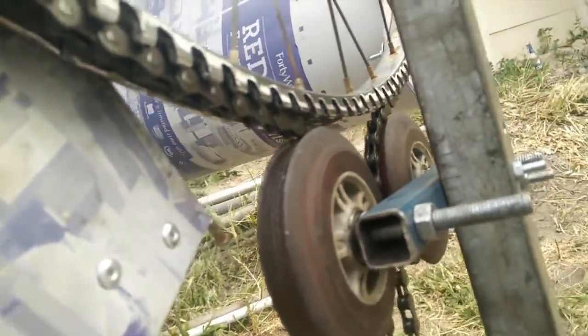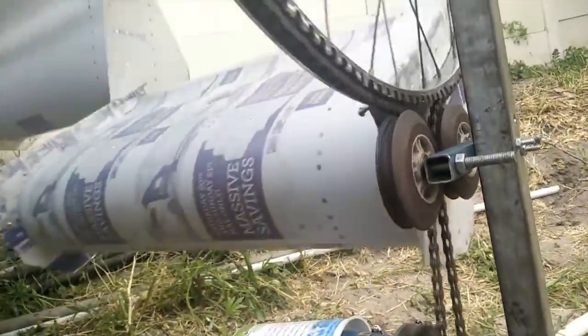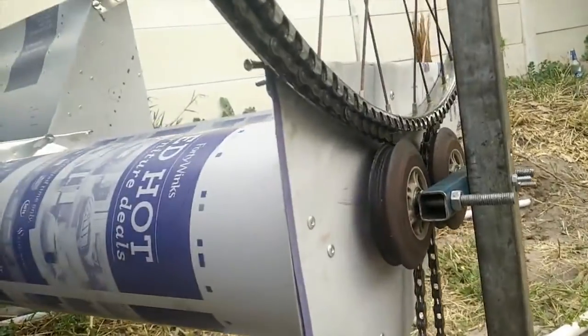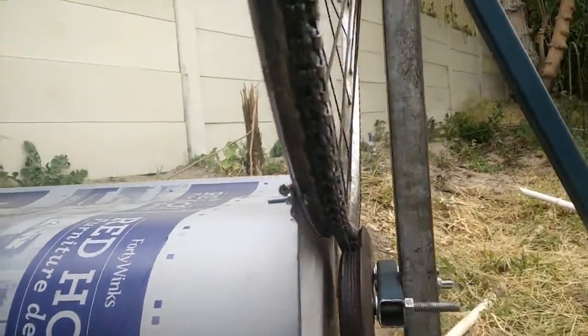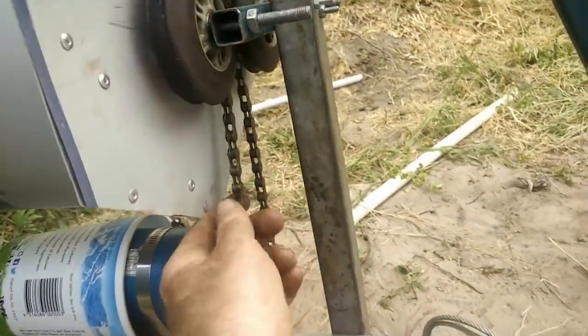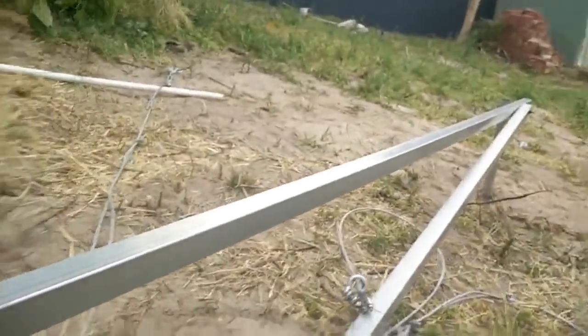And it works okay — I can improve on this, but for the time being it gives a nice result. There's a sweet spot where it's grabby enough that it won't slip much on the wheel, but not so resistant that it puts resistance on the turbine. This is tuned for when it's vertical — the chain is a lot tighter than it would be in that orientation, because this pole flexes a bit when it's flat like this, which changes the layout slightly.